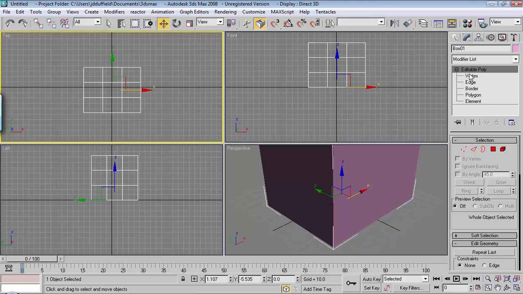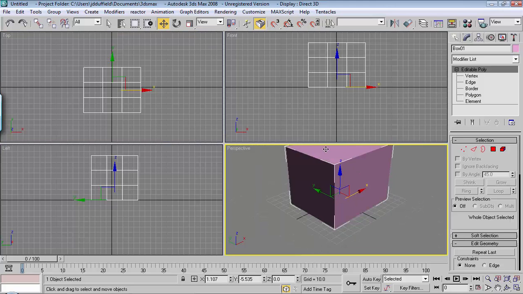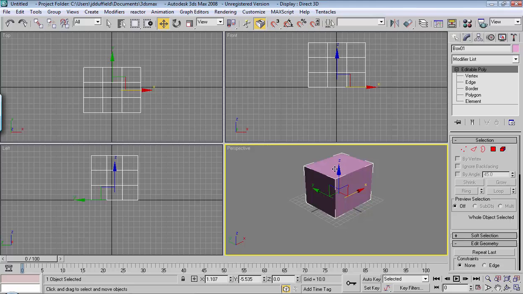If you expand this, you have different options underneath. One says vertex, and that's the little points where the lines meet. The other one says edge, and this is the actual lines themselves. You see border, and this is like the rim, or for example, on this would be like the top here. Suppose this top piece were gone, this polygon were gone, would be the rim. Got to be open for this particular feature to work. Polygon, this is the actual plates inside the model. And then element would be the entire model.